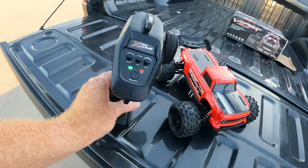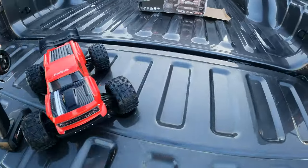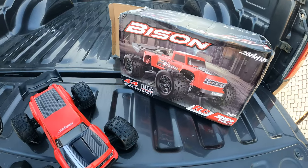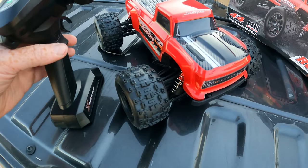$70, if you get a $20 coupon off, 50 bucks for a present might not be bad, as long as it shows up in a box that you could gift, which I would not be able to do. But enough jabbering, let's get this thing going.